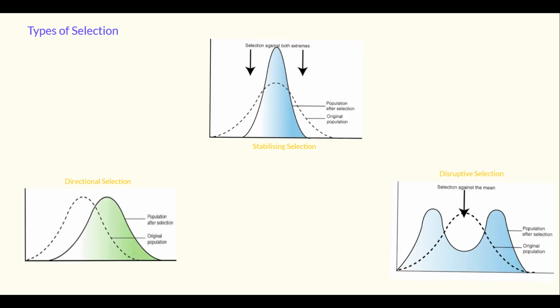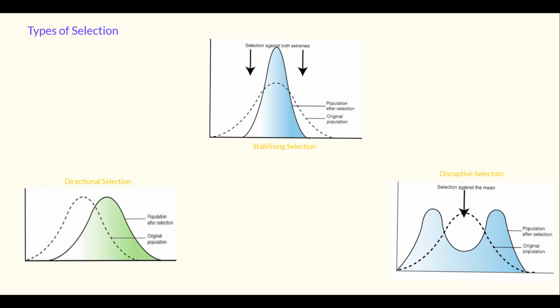So there are three types of selection: directional, stabilizing, and disruptive selection. Now the dotted line that appears in each of the graphs is the normal distribution, and you can see how this selection of many generations alters where this normal is. All I mean by normal is where the highest number of that specific characteristic is. So for instance, if we were talking about height and the average height was 5'7", then that's where the peak would be in your graph.